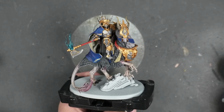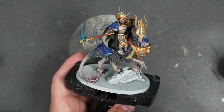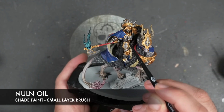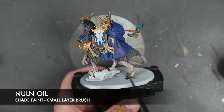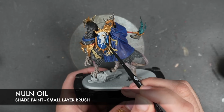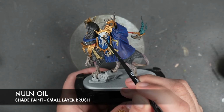And so with that then done, we're going to start adding some shades. Because the first thing we're going to do in terms of shading is take some Nuln Oil and apply this over top of what will be the white details. So we've got the little rondel just here, like that. We do actually have the big face on the shield, as some of you can probably see right there. I have got mistakes all over mine, but that's okay, because we're going to neaten them up later when we take it to the next level.